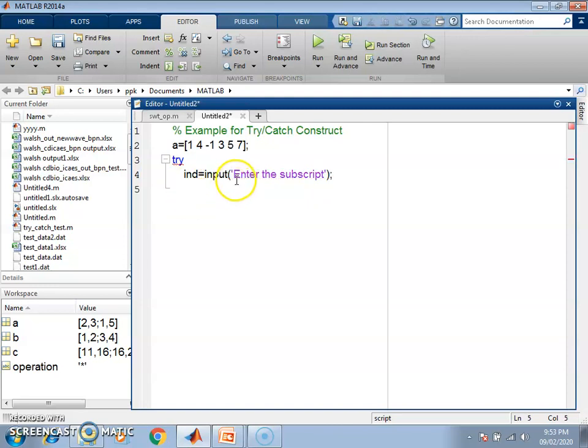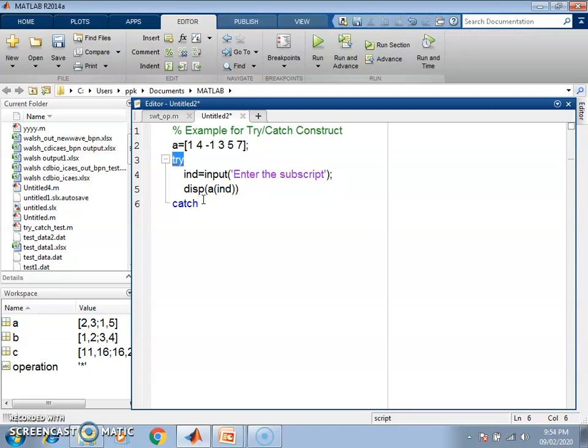I'm going to get the index or subscript of the value I want to display from the A matrix. So disp A of ind. Whatever the ind value is, I'm going to display that.